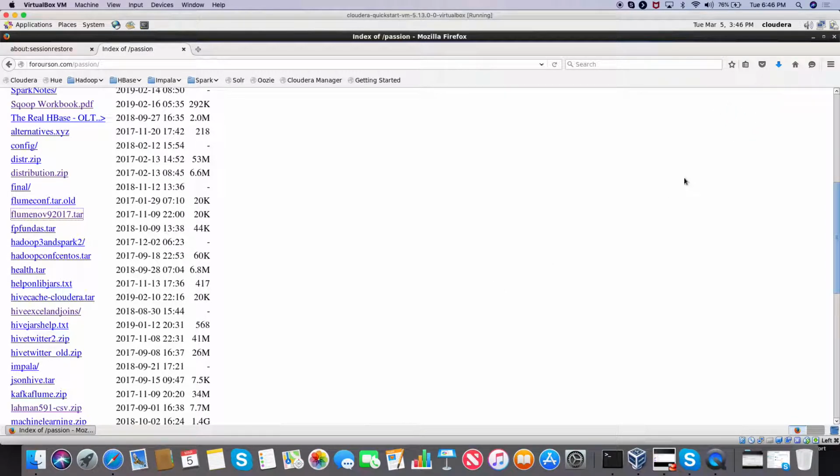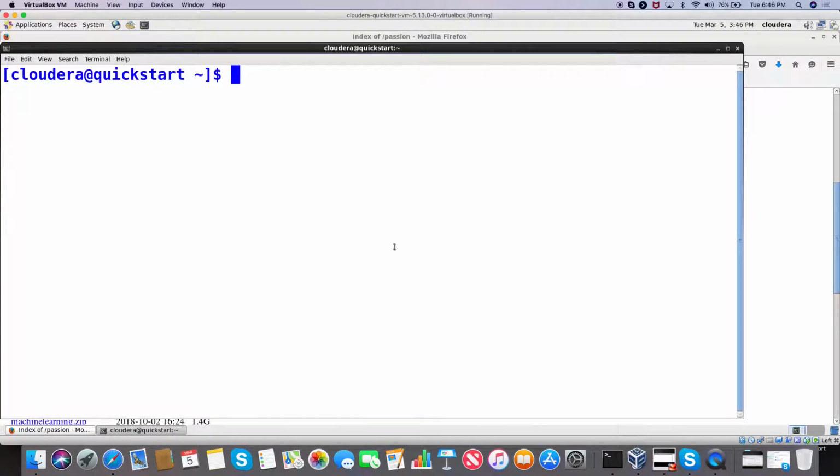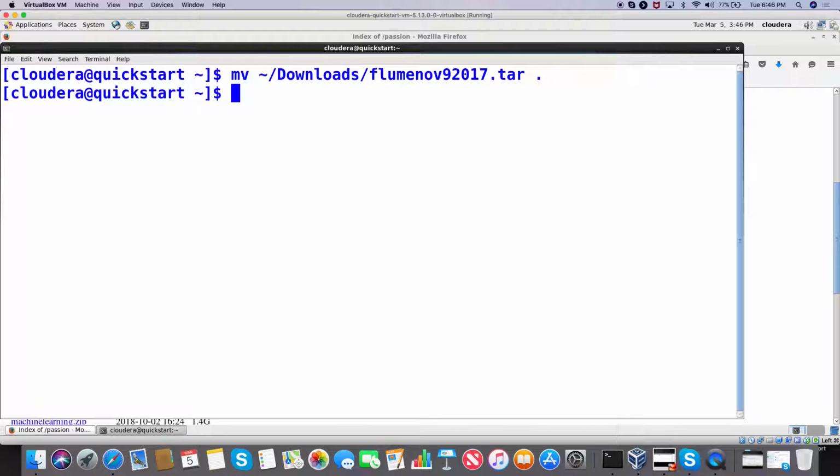All right, and what you need to do is just move that file from the downloads directory to your current directory, and then execute the tar xvf command in order to extract it, all as usual.